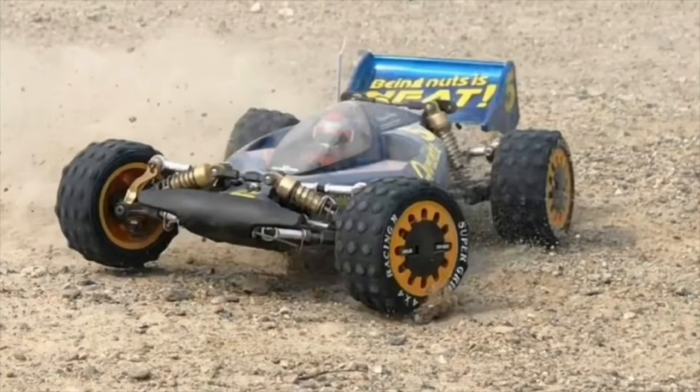In number seven, we have the Avante. Now, because it's my favourite Tamiya car, I had hoped it would be further up there. But I do believe the pictures that you're going to see are actually better. It's not about what the car, buggy, or truck is, it's about the picture itself. To me, it's a great picture. It's doing what the Avante does best. It's sitting there, it's going, and it's looking badass.